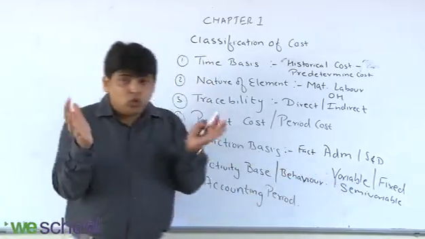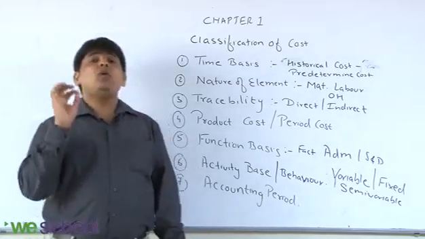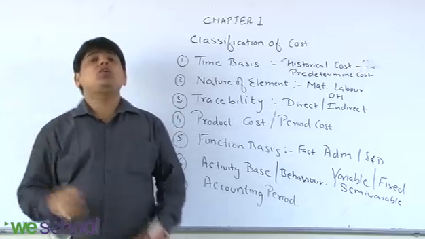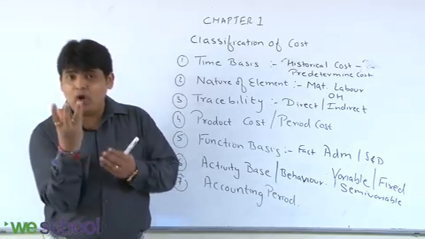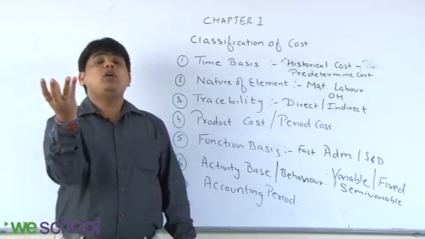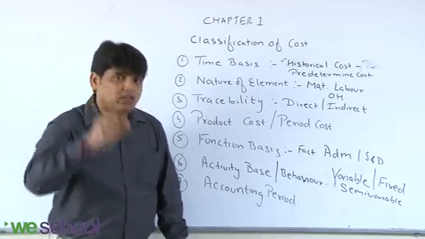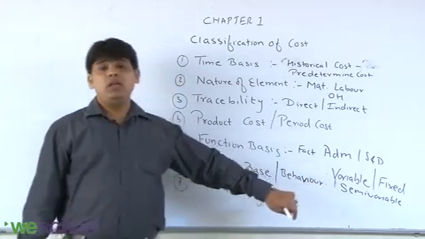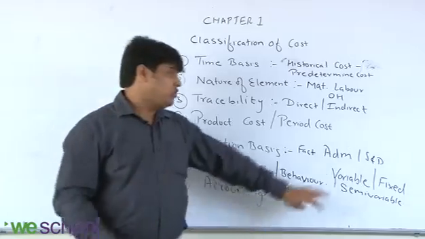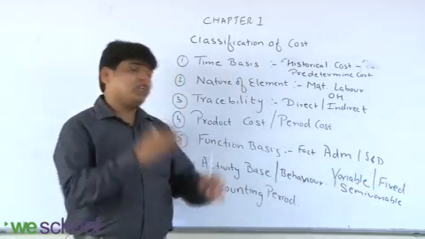Whereas in variable cost, the total amount will fluctuate, but the cost per unit will remain the same. For example, raw material cost is 40 rupees for 1 shirt. For 1,000 shirts, 40 into 1,000 is 40,000. The cost per unit remains the same, but the amount is fluctuating. For 10,000 shirts it is 4 lakhs. For 1 lakh shirts it is 40 lakhs. That is the important feature of variable expense: in total it will fluctuate, but per unit cost will remain the same, whereas for fixed cost in total it will remain the same, but per unit cost will fluctuate.